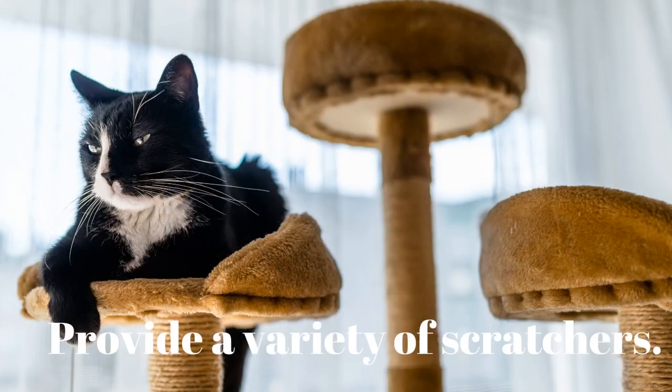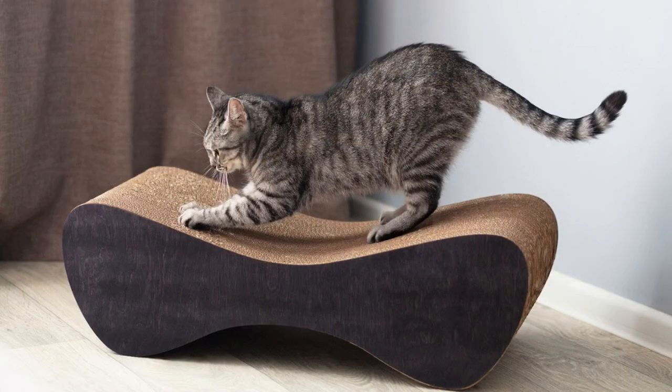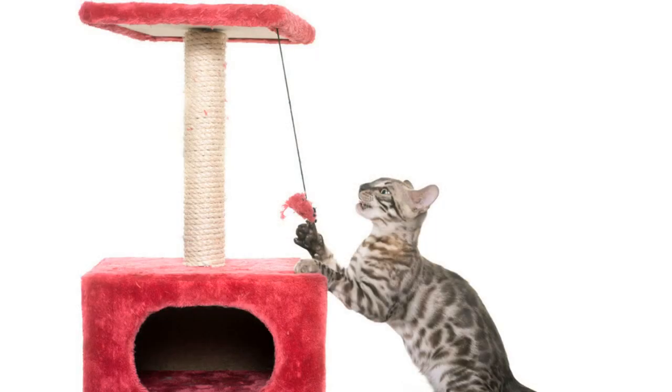Tip 2: Provide a variety of scratchers. Try out a few different sizes and shapes to find out what kind your cat prefers. When a cat isn't interested in a vertical scratching post, a horizontal scratching surface is a great option. Many of these double as beds, made specifically for cats to relax on after scratching. A cat scratching post with an odd shape or one that hangs from the ceiling might also be a good alternative. Alternate the materials — cardboard, carpet, sisal, upholstery — your cat may go for something you least expect.